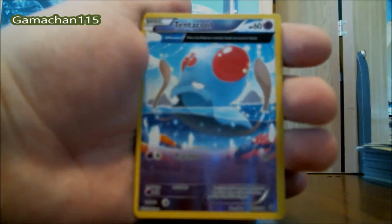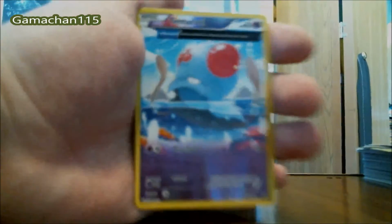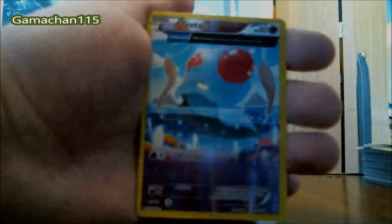I wish this thing would focus. Really? Are you seriously not going to focus for me? Nope, looks like he's not gonna focus. But that looks pretty nice.